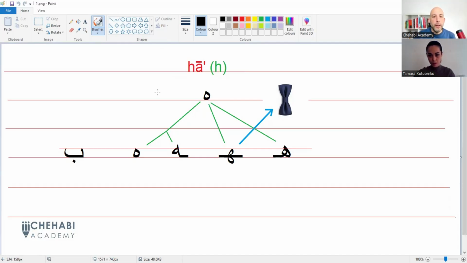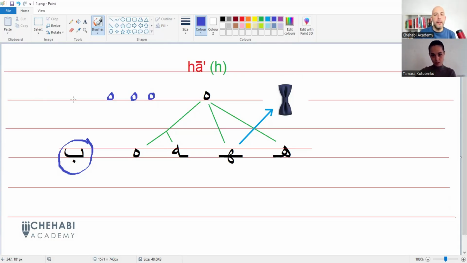As usual, we get to know every letter in its full form at the end of the word. This letter is round, it just looks like a drop of water. I'll start here at the same height of ba, that's why I write the ba here as a comparison, and I draw a drop. Once again, it has a small edge above. I would say it also looks like a small egg, but more like a drop, that's true. This is how it looks at the end of the word.